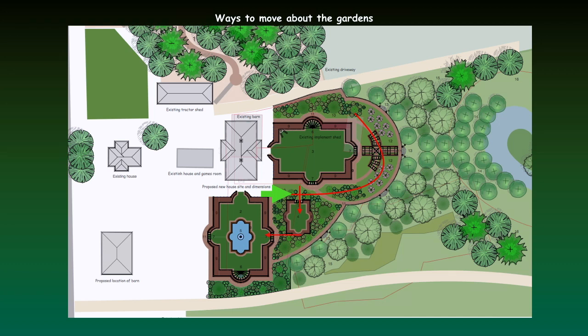From that second tier, you can even go back up into that formal garden. Once you're on that second tier, you've got 4 ways to step down to the more naturalized area. When you're in this more naturalized area, you can start by just wandering through it, through those mown paths. And once you get to the point that has the 2-direction arrow, you can move back up through the garden, or you also have the choice of heading back down towards the pond. Once you're at the pond, you can continue your wanderings by circling around the pond.